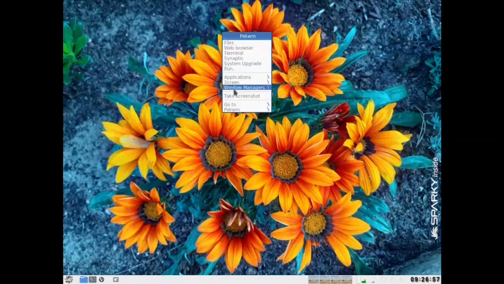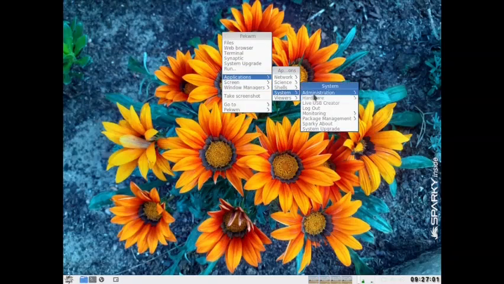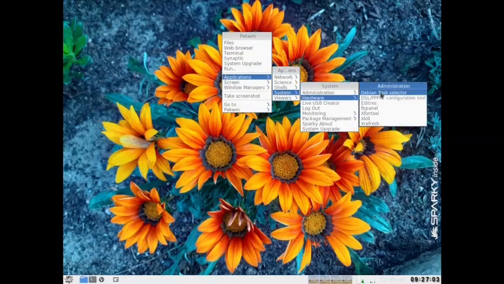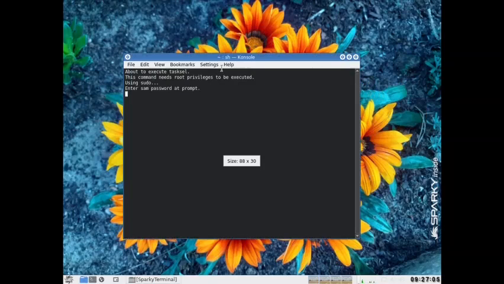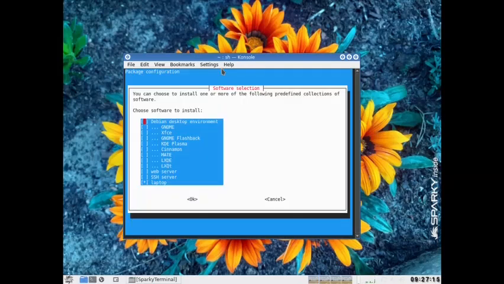Let us go ahead. Now we were in the application section. Yes, now let us check out the Debian task selector. So I have to input my password. Input the password. Now I think it is the task selector, so yes, you can install different desktops using the task selection or the tasksel. So you can install additional desktops using this.